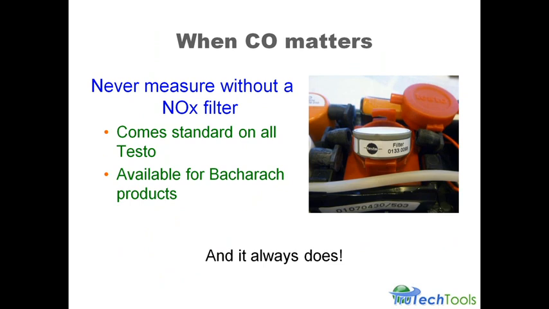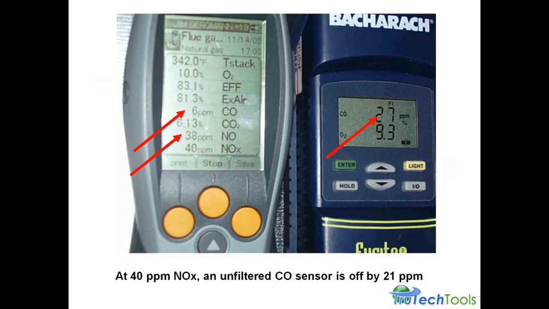And we need that because the reading always does matter. We have a responsibility to know whether we're measuring CO or CO and NOx. Here's a 327 I took a picture of that had a NOx filter in it versus a Bacharach that had no NOx filter on it. Again, this is available as an accessory. You can see the Testo was reading 6 ppm. The Bacharach without the NOx filter is reading 27 ppm, right? In one we've got a safe appliance, in the other we've got a call to action as far as the BPI standard is concerned, right? So if you don't have the filter on there, you can be chasing around a problem that really doesn't exist because it's cross interference from the NOx that's causing the high CO reading.